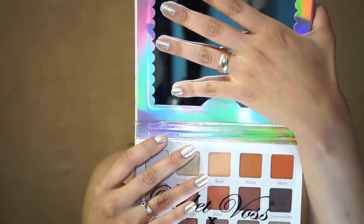Obviously I'm not let down because it is Violet Voss — I expect the best from them. The last color is not necessarily a black; it looks like it has blue hues under it which is a very interesting color. The blue one has a little bit of texture — it's a little more gritty but not in a bad way.